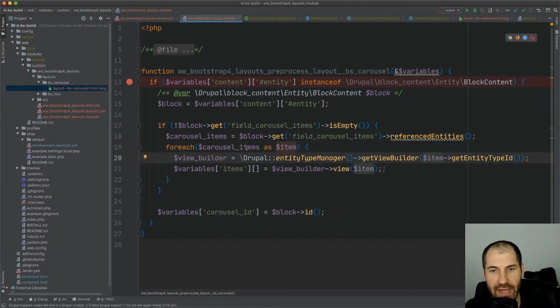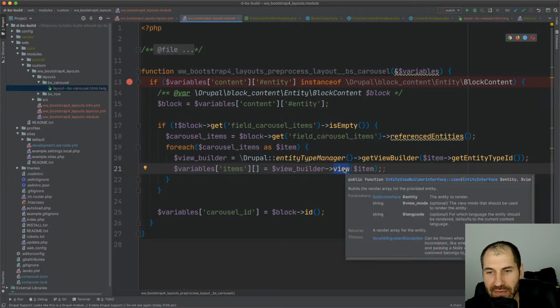So what happens here? We have the loaded entity. We then need to use this view builder, so we grab the view builder service, load it up just for this entity type, and then pass in the entity to this view method.